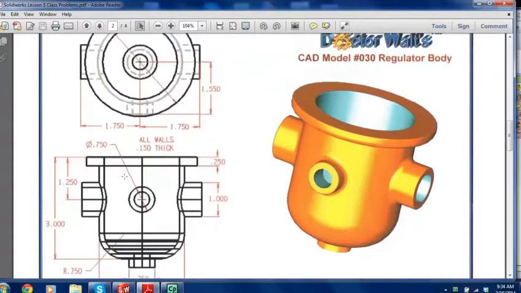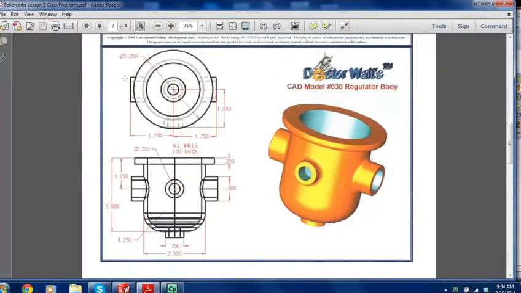This is a good and interesting problem. I'll get into that in a second, but let's have a look at it. It looks like a cauldron. It has, I would call this a flange at the top of it. It has ports, 2 ports on either side, and then it has a small port there, and then it has another port at the very bottom, or hole or connector port.